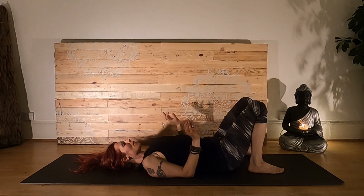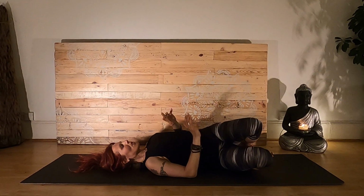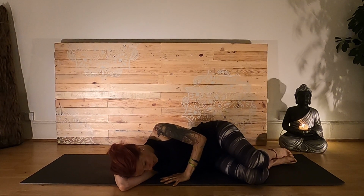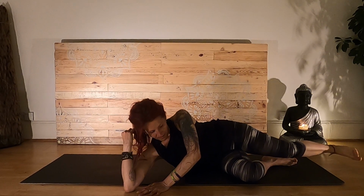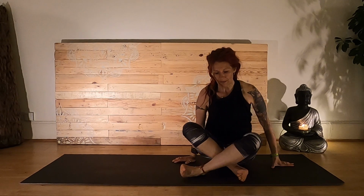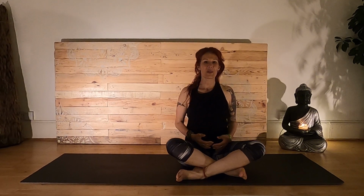When you feel ready, turn very gently onto one side, and it doesn't matter which side you choose to turn to, so whichever way feels more comfortable for you is fine. And you just take a rest there on your side, take a breath or two. And then slowly and carefully from here, use the hands to bring you back up. And just take a moment to notice again how you feel.